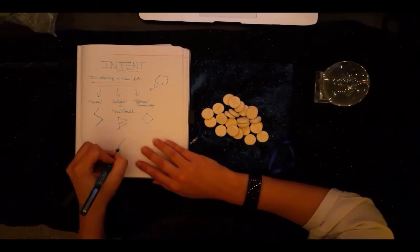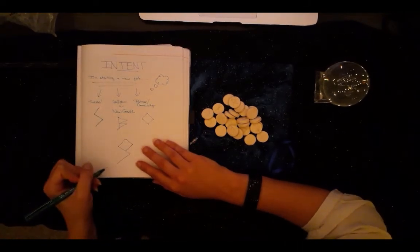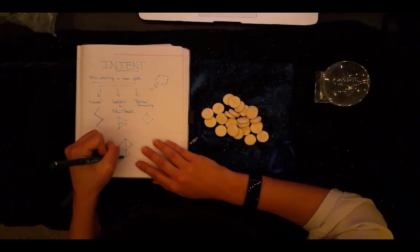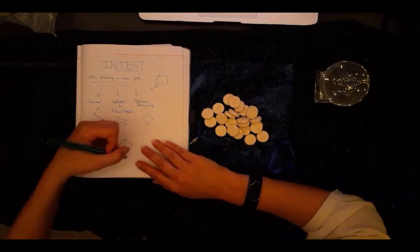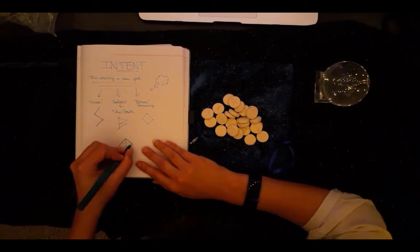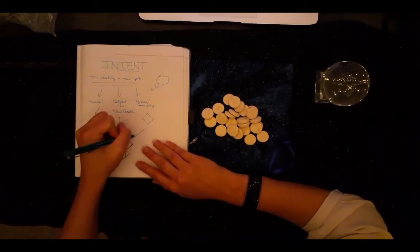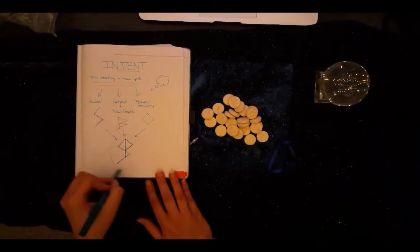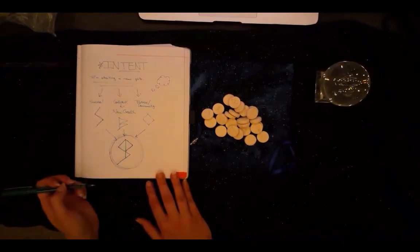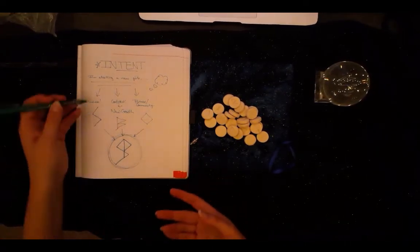So perhaps I start with Sowilo, and then I add in my Ingwas, and let's see here, maybe just a line down, it's not perfect, is my Berkano. So this shape is now a marriage, a partnership of these 3 ideas into one symbol that I can think about and use or carry with me to help remind me of this intention. You can also use a lot of other symbols and ideas. It doesn't have to be just runes.